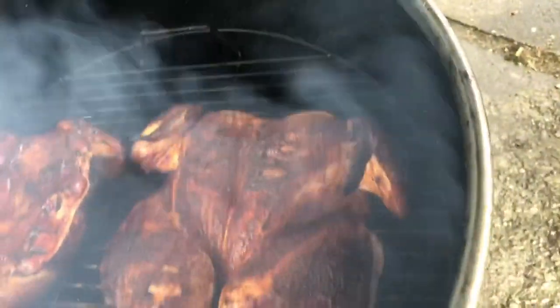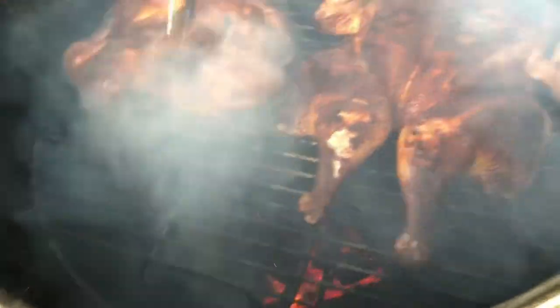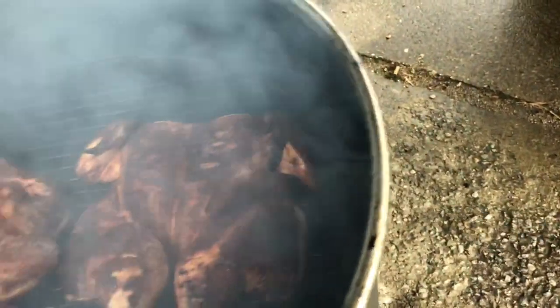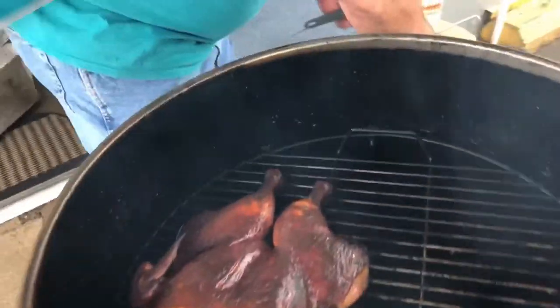Oh, we got flames in there, Keith. I put it out. Here, you want to go ahead and sauce the top of them, or you want to wait a little while? Let's wait a few more minutes, because they got a little while to cook. We'll find them out. They're under control. All right. We'll be back with you here in just a little while.